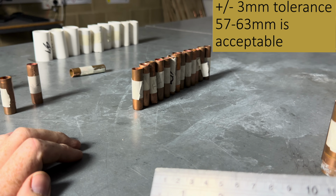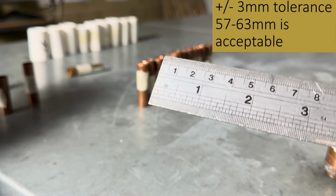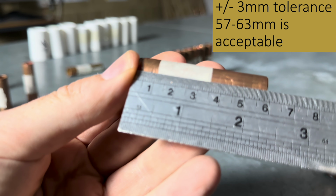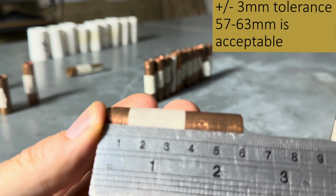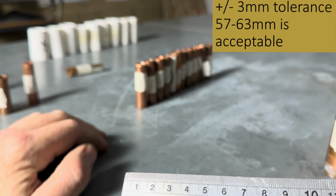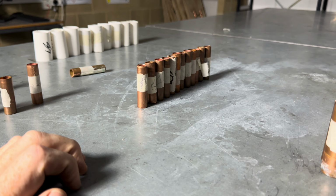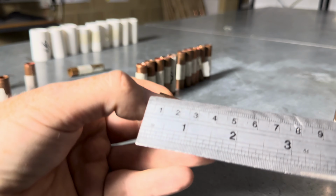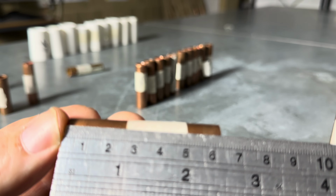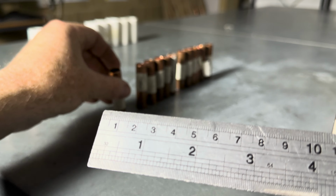And then look for the next smallest one, which is that one. That is 55 mil. That is too short. I then look for the next smallest one. It takes a lot of practice, folks. This one here is actually about 58 mil, so that's fine, that can stay. I then look for the longer one to look at the other end of the measuring scale. So the longest one is here. All right, so this measurement is about 62 mil. So that can stay like that.